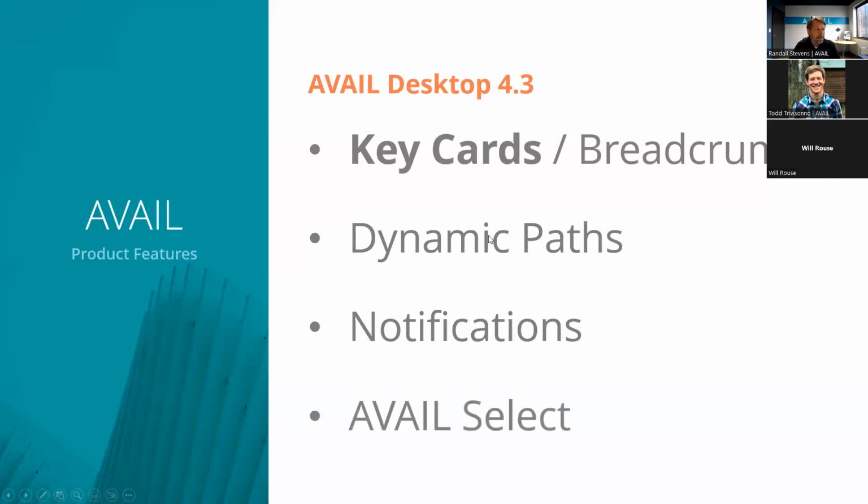So they seem like trivial things, but they're the things that make a big impact as you're using the application every day. And then another feature, I'll just say we're putting our toe in the water on bringing you manufacturer content. So we've launched what we call the AVAIL Select channels in the marketplace. That's available to our enterprise customers. They should see that in the marketplace. It's broken up into architectural and MEP.